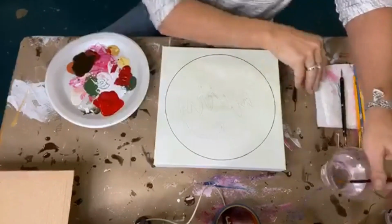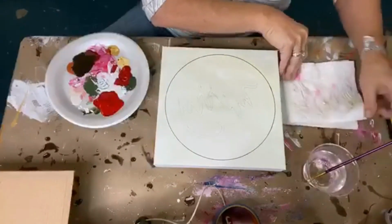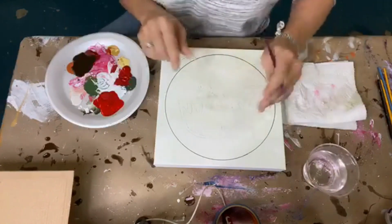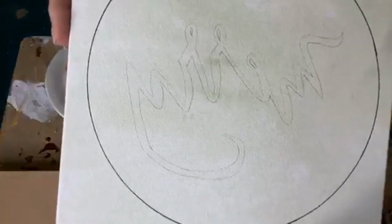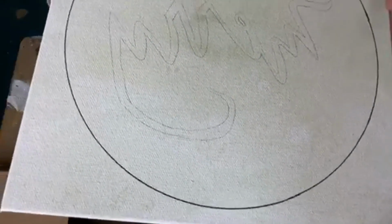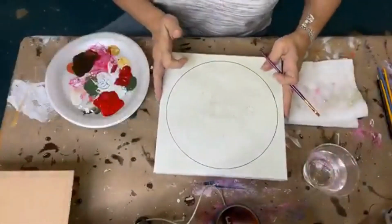So I'm gonna get some of the debris off here. I'm gonna wet my brush. You can see all the things. I'm gonna get some of that water out and I'm just gonna start. You can see I have traced it kind of fat. So basically I'm just gonna color in the lines. I'm gonna use my tiny little brush.